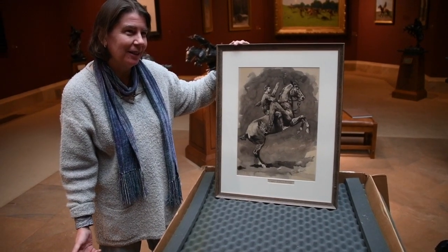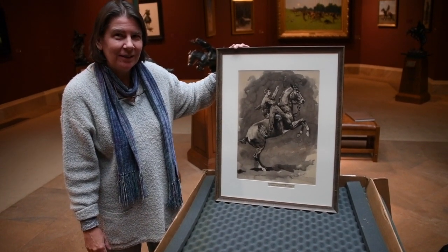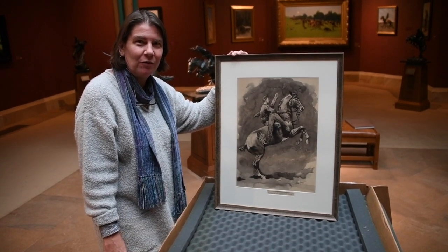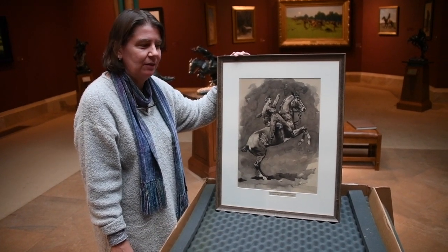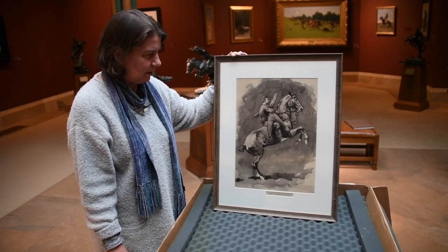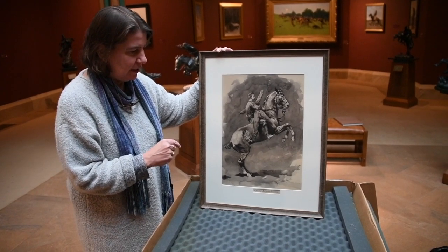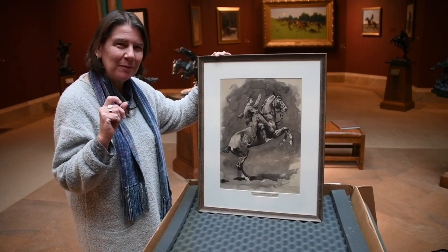Right in Remington's neck of the woods — Remington lived in New Rochelle where he could get to Times Square in 40 minutes. It was the center of his business and social life. So when he was there, instead of flashing the camera, a lot of times he took notes in his notebook.